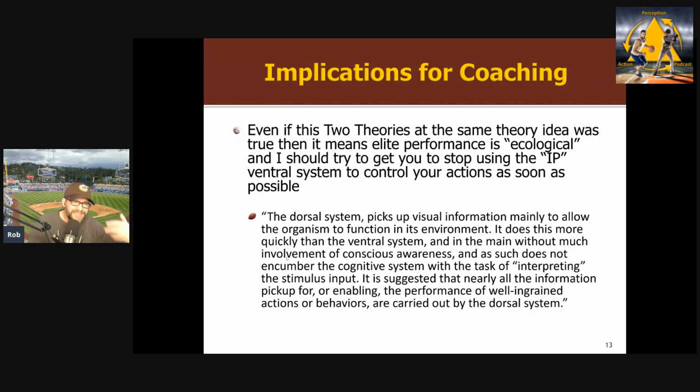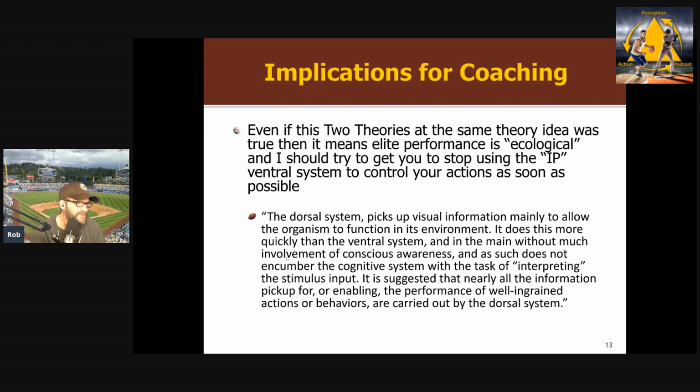Well, I'll point out that if Norman's theory that there are two theories at once is true, then as a coach, you want to do the ecological approach, right? Because it's basically saying that all of real elite skill happens in the dorsal stream, which follows ecological principles, right? Where athletes start in the ventral stream is slow, error prone, inefficient, right? So you want to get them out of there as quickly as possible, right? So if you believe this story, you want to use constraints. You want to let people explore. You don't want to use prescription. You don't want to have explicit instruction, right? All of those things are going to keep it happening in the ventral stream, right? Conscious, but you want to get them dorsal, unconscious, right? As quickly as possible.